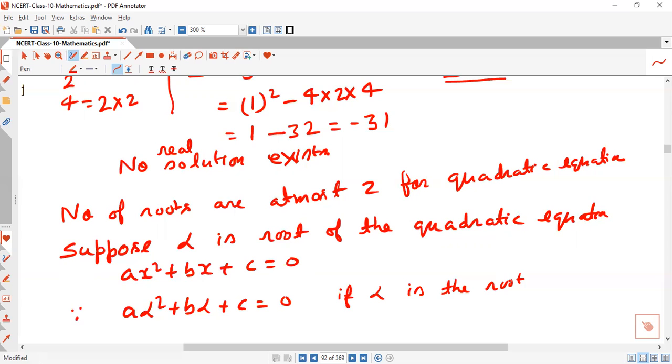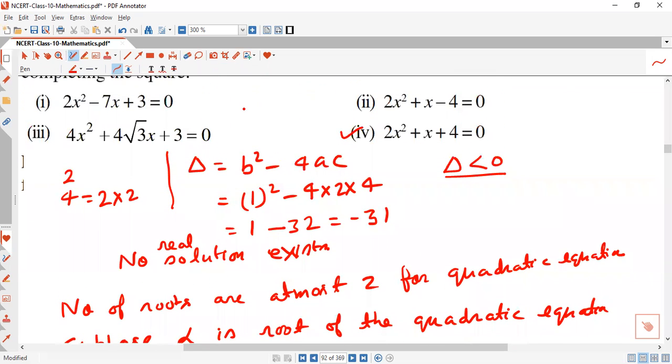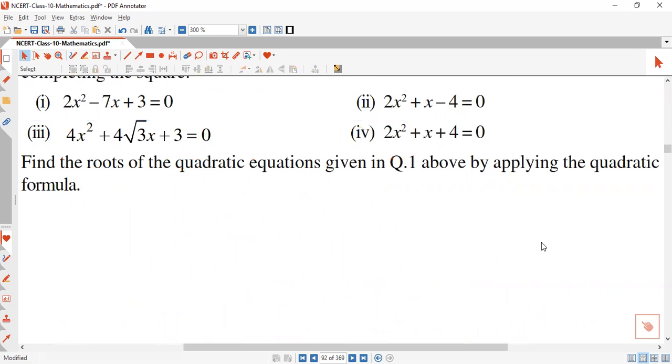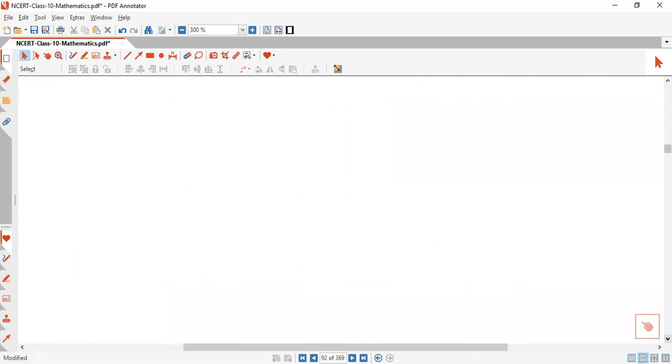So in this quadratic equation, you see, these are the roots. Usually we take alpha and beta as the roots. So you have learned what the quadratic formula is and what the quadratic equations are. Now we will compare the two things. You know the zeros and roots. So finally, I would like to just compare these two things.